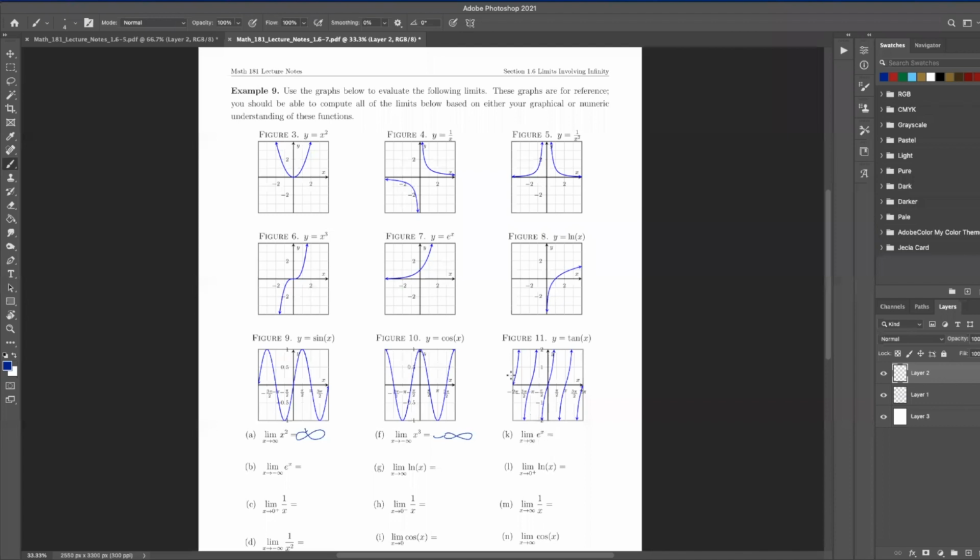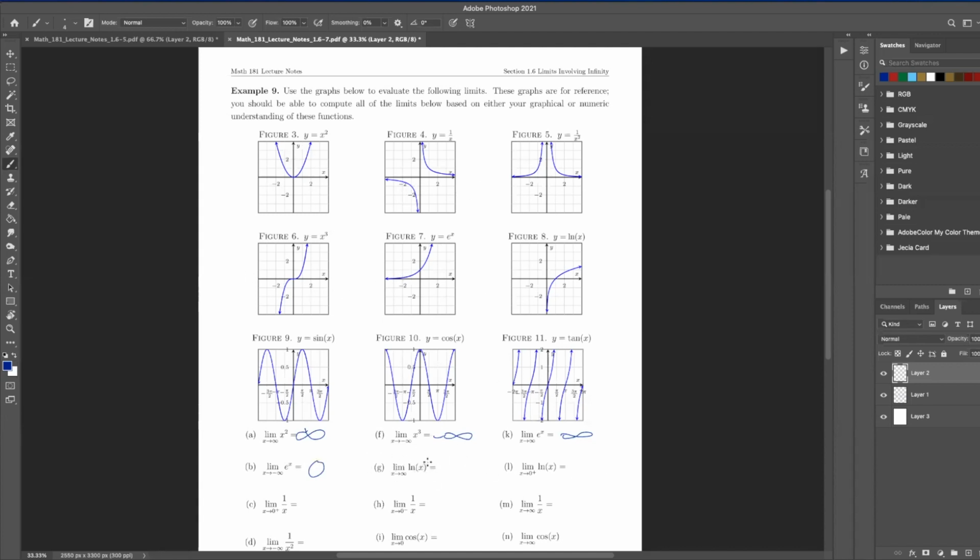Here, for e to the x, notice graphically this is going to increase without bound. So we say this goes to infinity. This really is just saying, what's the end behavior? The end behavior for this is positive numbers that keep increasing. The end behavior for going in the left direction is negative numbers that keep decreasing. Here, it's positive numbers as you go to the right, which are ever increasing. So that's what it's saying here. And for e to the x, if I go into the negative, notice this ends up being very close to 0. So it comes to 0.